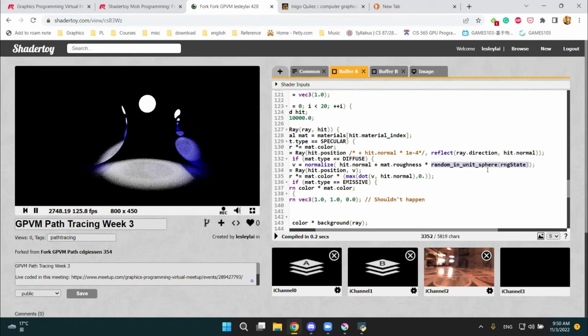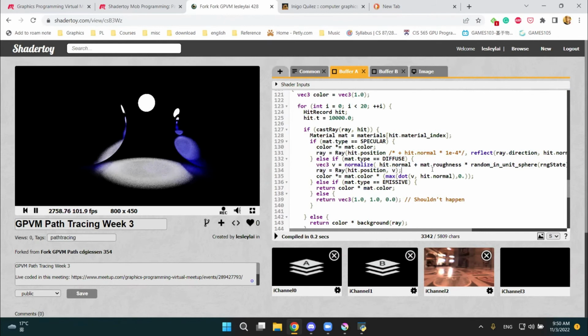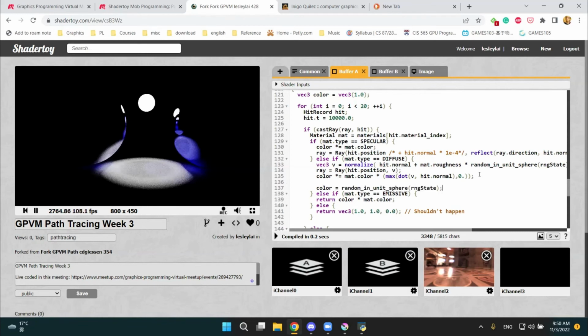Can we try to visualize the random in-unit sphere? Not sure how we visualize that. Yeah, I don't know either how to visualize it. I'm just wondering if we're shooting in the dark. I mean, it looks really cool, but when you add them all up, it doesn't make much sense.